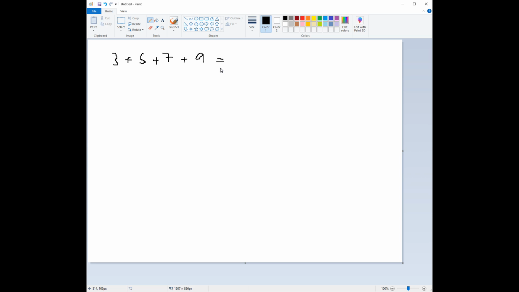Well, this is how you do it. So let's do this quick. 3 plus 7 is 10, plus 5 is 15, plus 9 is 24. So in total, there are 24 here. How many different numbers do we have? Well, 3, 5, 7, and 9. So there are 4 numbers. So 24 divided by 4. And that's a 6. So this is the average of those 4 numbers.